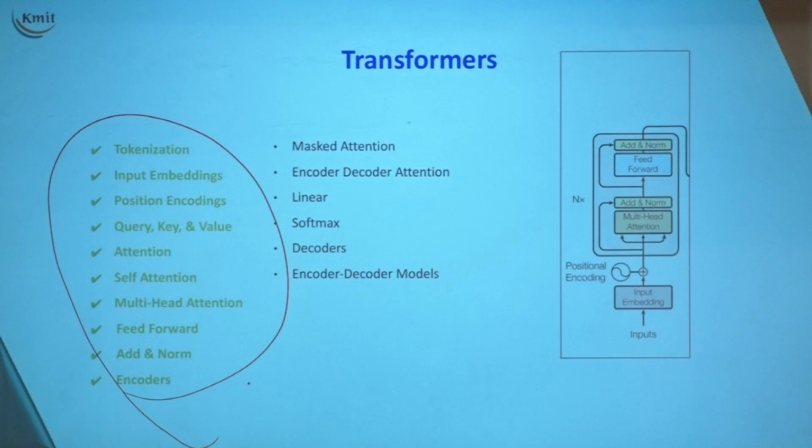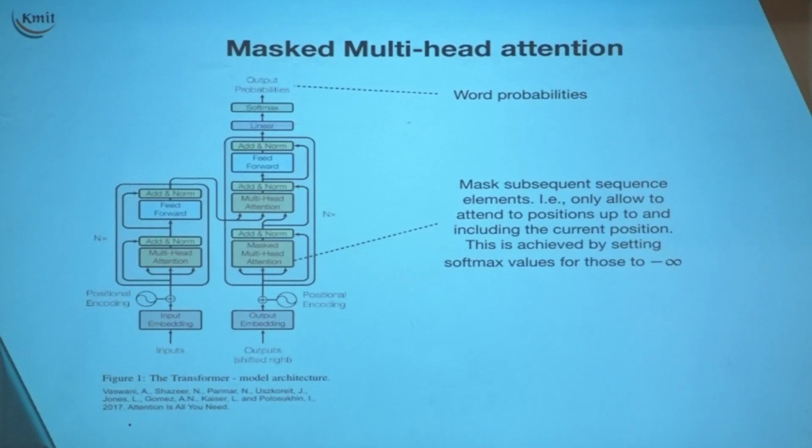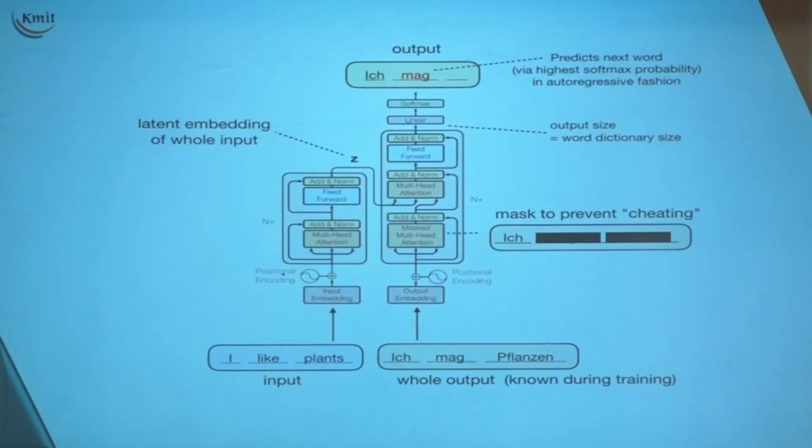The encoder part. Now when I talk about decoder, what do I first discuss? Masked attention. Now let's see that. Okay. What is masked multi-head attention? The first block in the decoder. What is the first block in the decoder? Masked multi-head attention. Now let's understand that. Okay, now look at this.